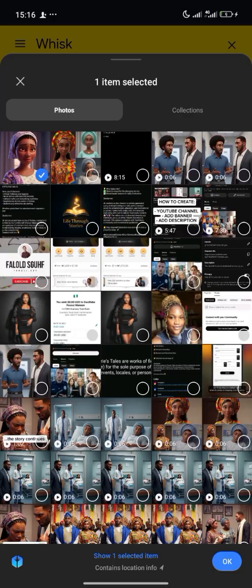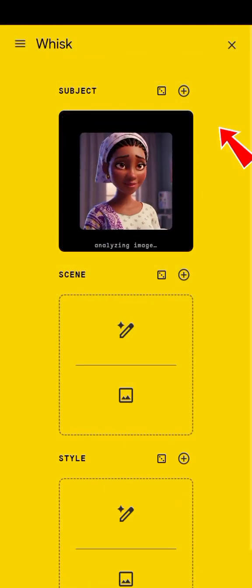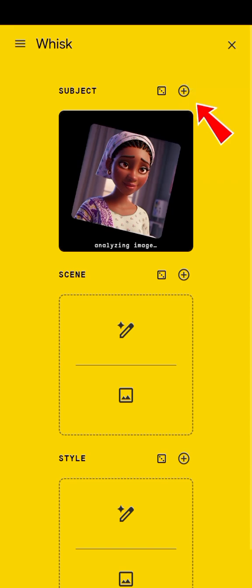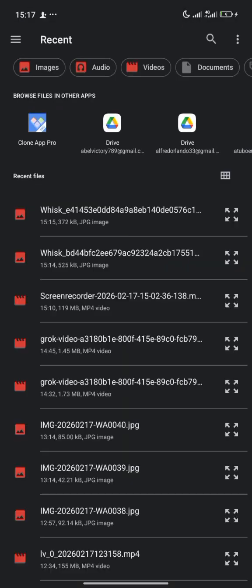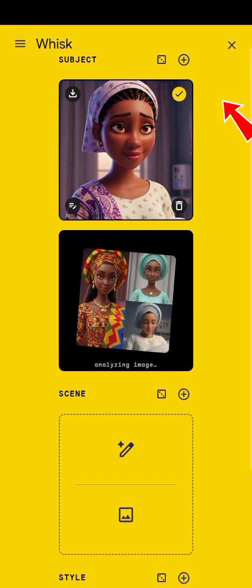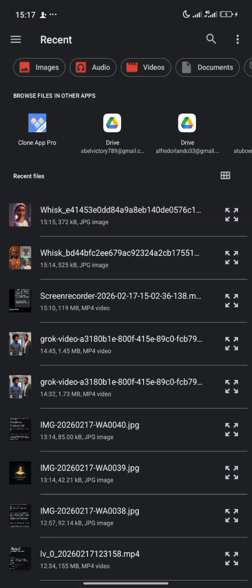So I click on this lady, I click on okay. So once I click on okay, she's going to appear here. Can you see it's analyzing now? Then the next thing you click on this plus icon at this top, click on it to add the next person. So you're going to be adding all the characters in the scenes. Do you understand? All the characters that you have in the movie, all of them. Click on this plus sign again to bring it out. Then add everybody that you need to add.